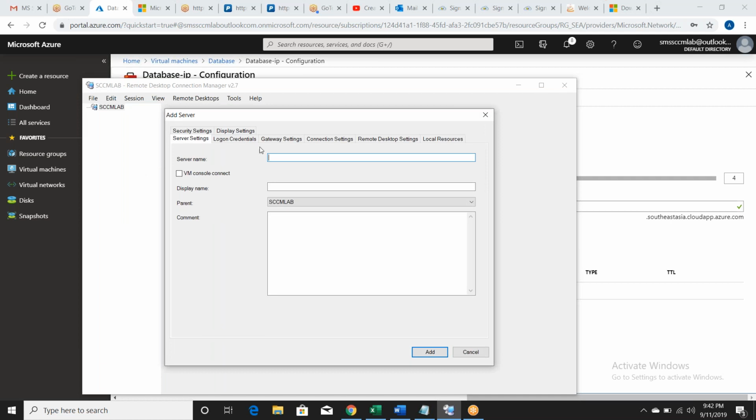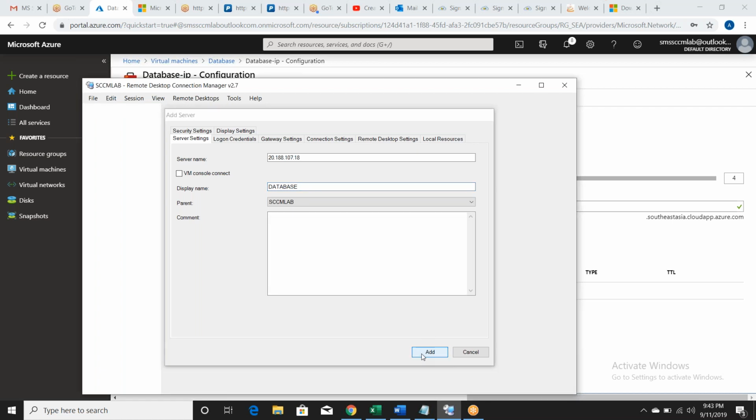And paste the IP address and server name. Very good. Now below, the display name will be different. We don't want to display the IP address. So change the display name below to database, because that public IP belongs to the database server. So delete that and type in database. Very good. And click on add.